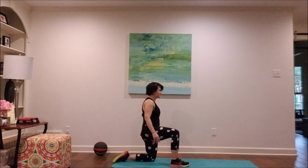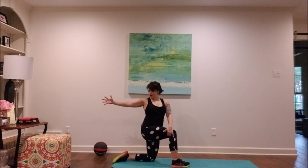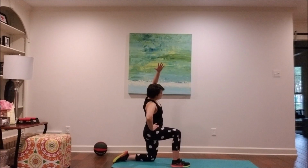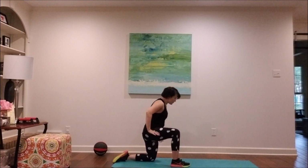All right, come up to kneeling. Cross over. Left arm goes back. Chest goes towards the left. Bring it back to center. Right arm comes over the head. Push the hips towards the right. Good. From here, have a seat.